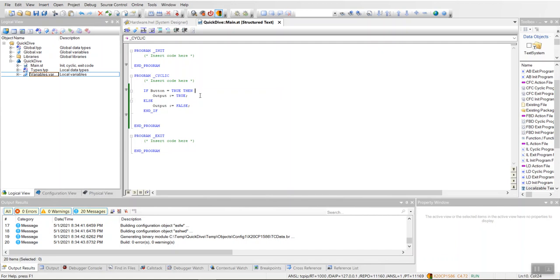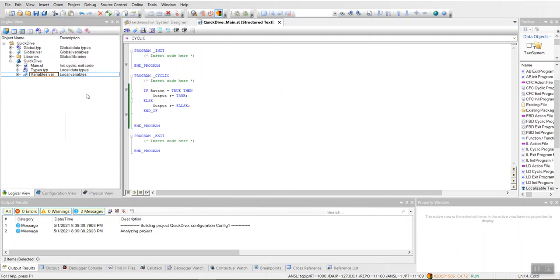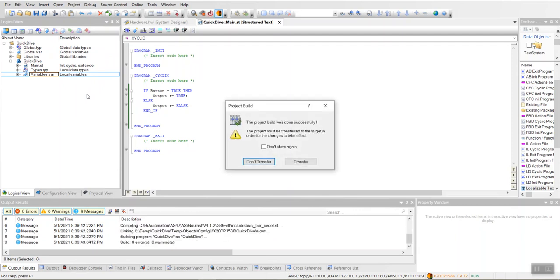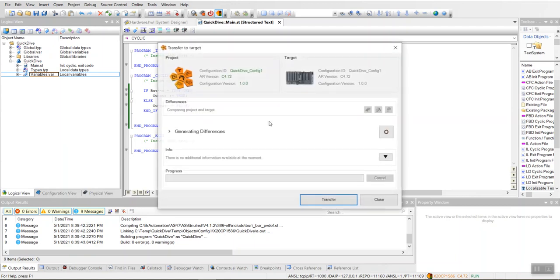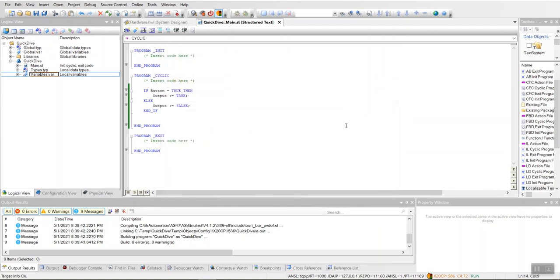Okay, nice. So we have a very simple logic over here, and I'm sure you can guess the next step. What we want to do is to build and transfer. It's the same thing. So let's just wait. Okay, I think that is quite fast. And you just press transfer. Okay, that was really fast.